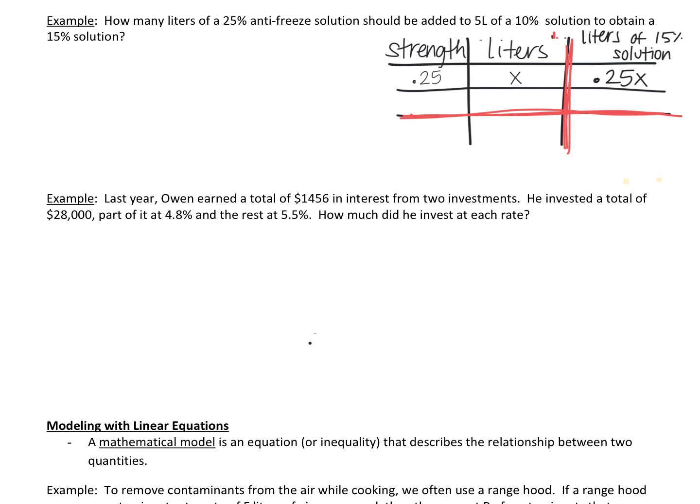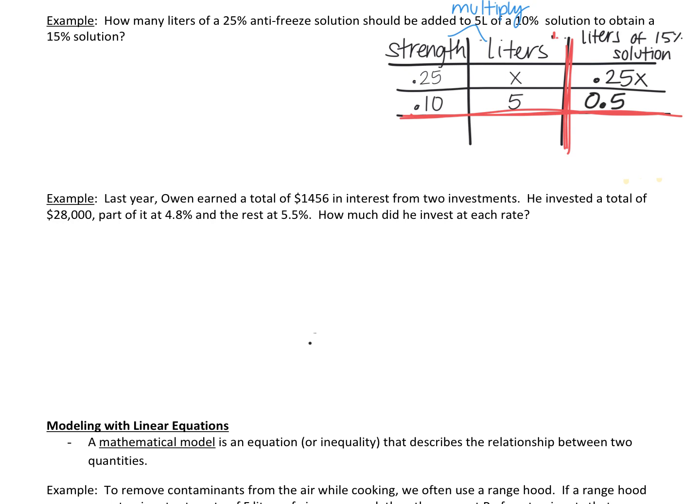So I multiply these together. If you want to make a note, multiply these columns, okay? Okay, moving on to the 10% solution, 0.10. How many liters do I want of the 10% solution? 5. All right. And then again, let's multiply. I want 5 liters of the 10%, so 0.1 times 5. 10% of 5 is 0.5.